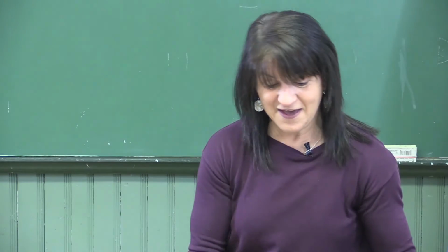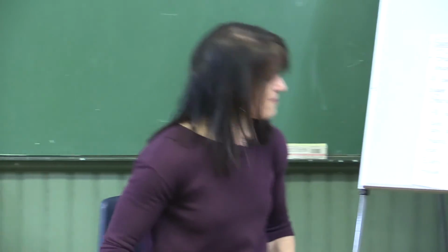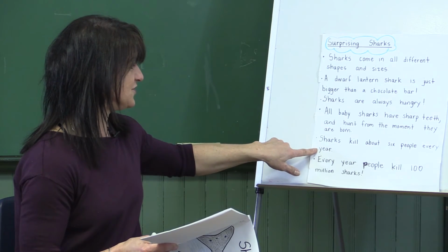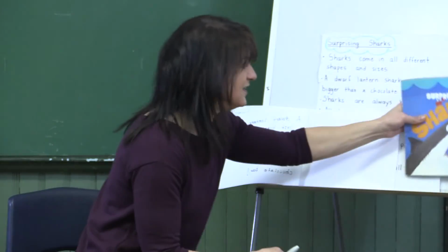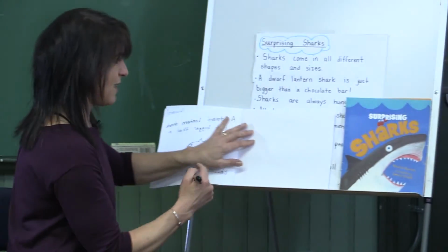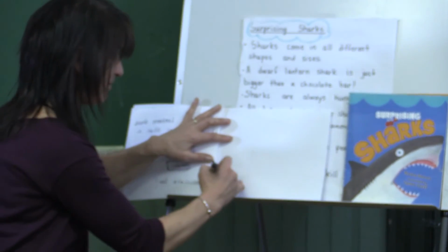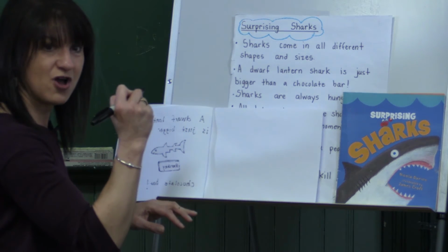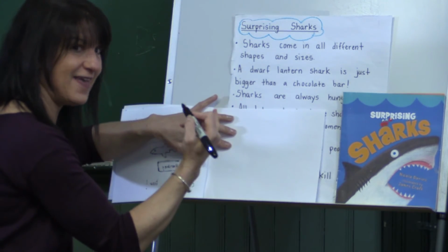So that's something we could do. Maybe we could say, sharks kill about 6 people every year. Maybe that could be another page that we put on. And if I did that, I would probably draw something like this because his mouth is open. So again, if you want to do a little drawing lesson with me, you could take a piece of paper and either a pencil or a black marker. I always like to draw first in pencil sometimes, and then I outline in black marker to really make it pop, and then I color it.